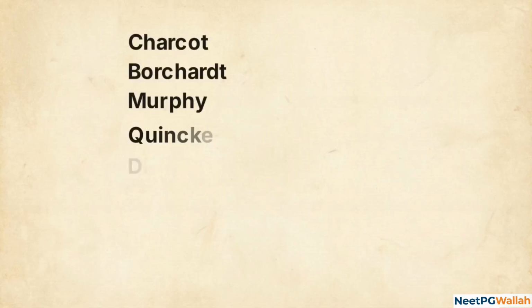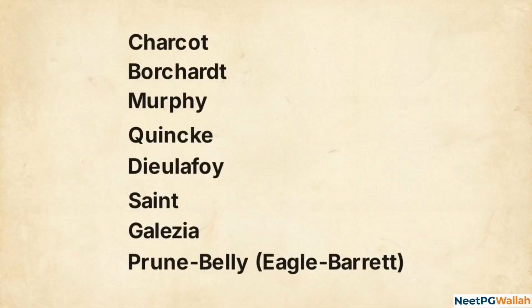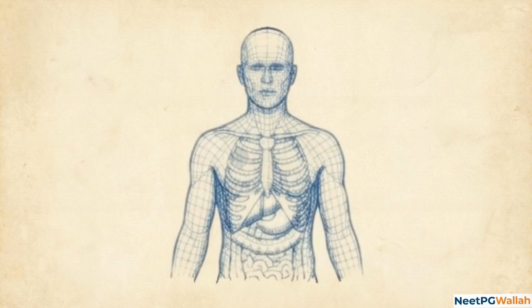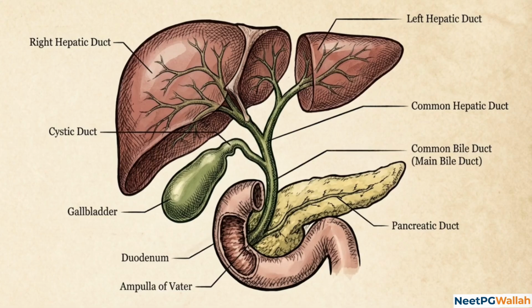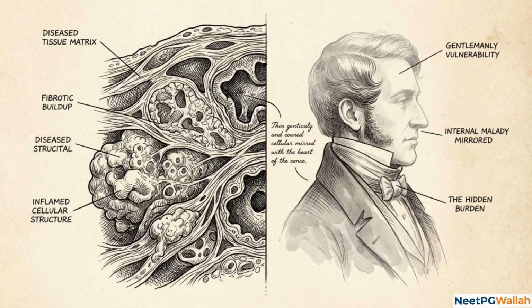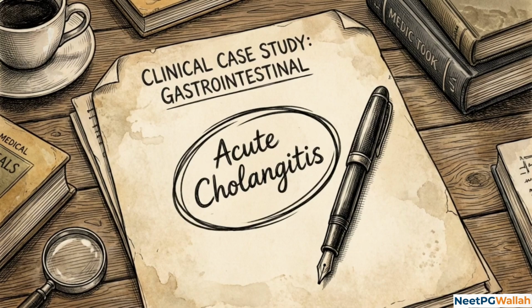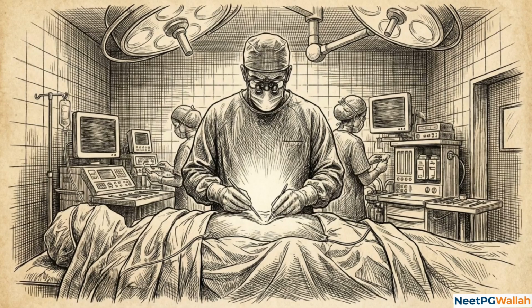To build a durable diagnostic framework, we must bypass the historical names. We are going to deconstruct 8 essential surgical triads by stripping away the eponyms and anchoring the symptoms directly to their logical anatomical zones. We will map these triads onto the physical structures they affect and lock them into your memory using targeted, custom mnemonics designed around the pathology, not the physician who discovered it. Mastering this anatomical mnemonic hybrid method bridges the gap between scoring highly on board exams and developing functional, rapid pattern recognition for actual clinical practice.